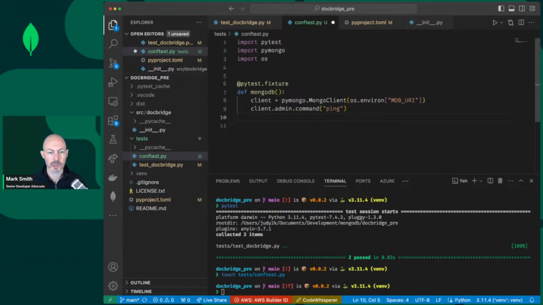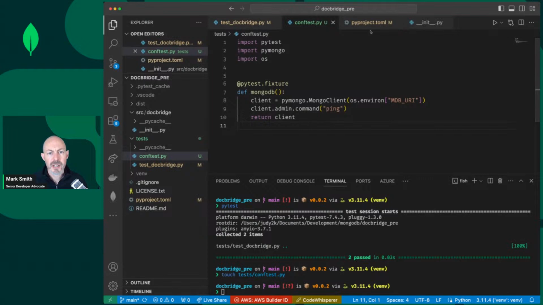It's very unusual when I use one of these lesser used commands. But you should generally do that. It's going to force it to connect to the primary, and then you're going to get an error on startup to say that you can't connect to your application, which you can respond to in different ways, right? In a big multi-service environment, what you might do is wait for a while and repeatedly try to connect, and then only go live once you have a real connection. But in this case, I just want my tests to fail. Once I know that ping command works, I can then just return the client.